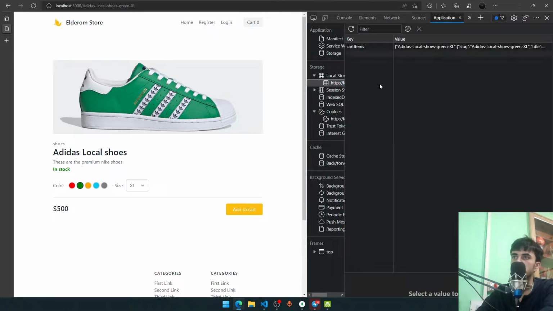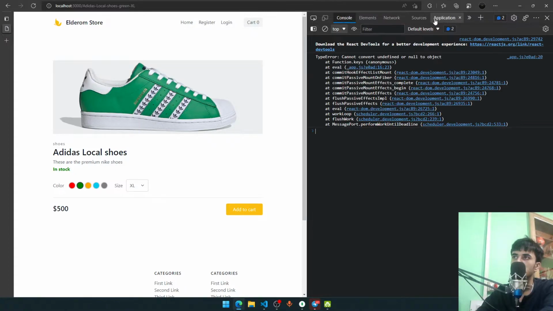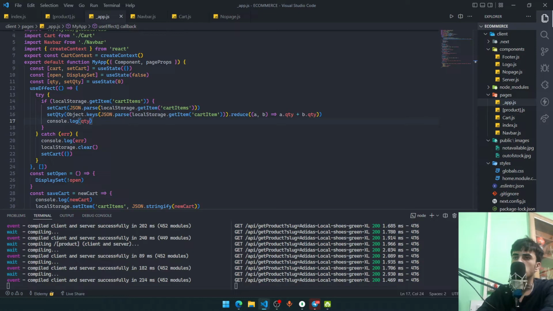Okay, the application says cannot convert undefined or null to object. So it just removes it, right? I'm just console logging the... No, no, no. Let's refresh.